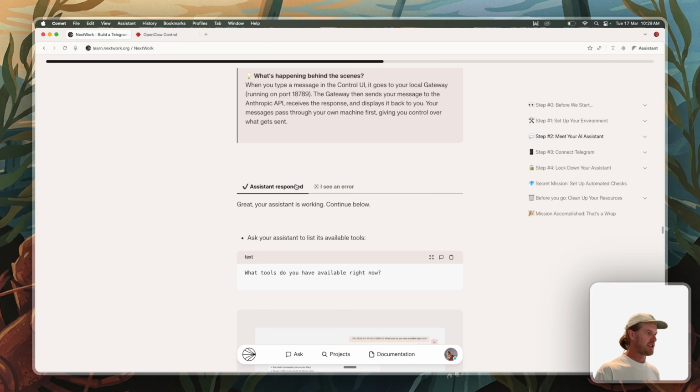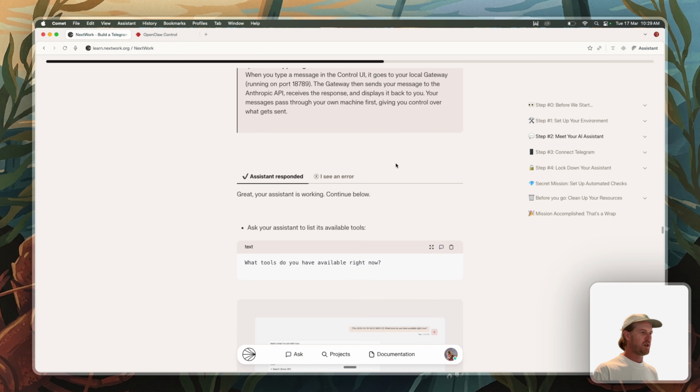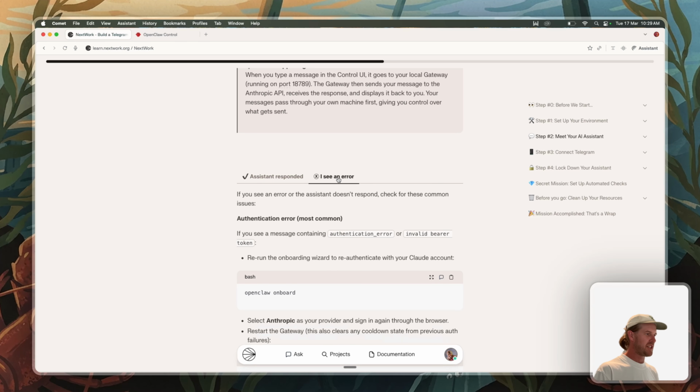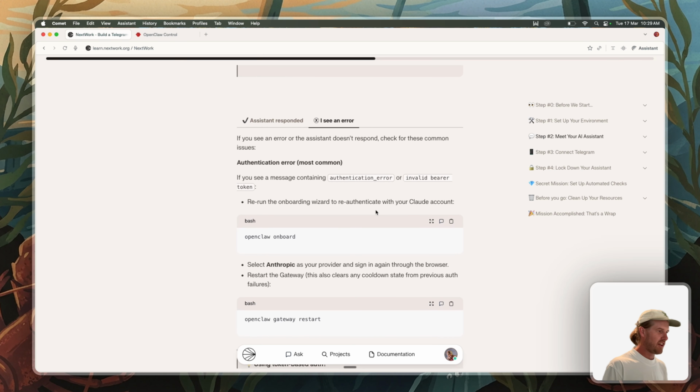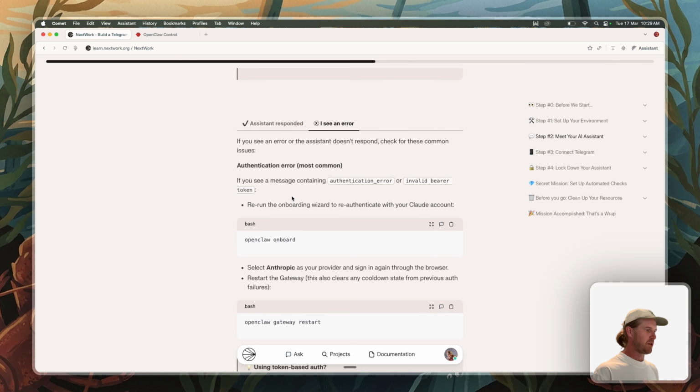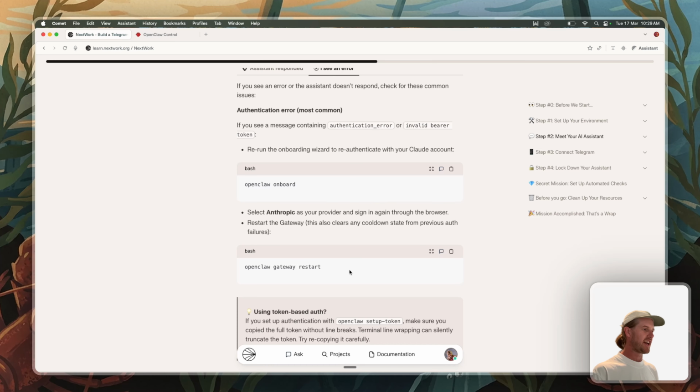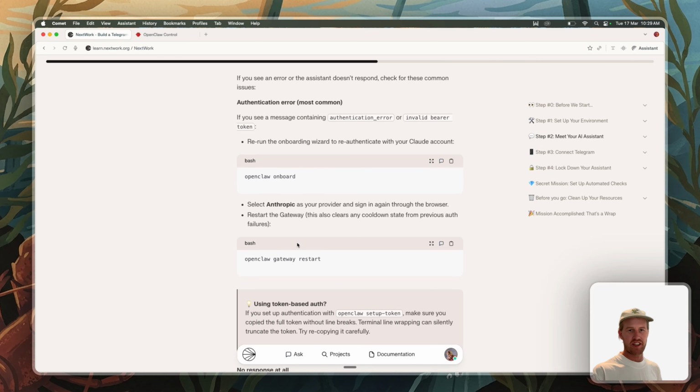So our assistant responded. Great. It's working. And if you have seen an error, you'll have to go back to your terminal and run these terminal commands just to hopefully get your account re-authenticated and run a gateway restart so we can refresh it and see that everything is running smoothly.